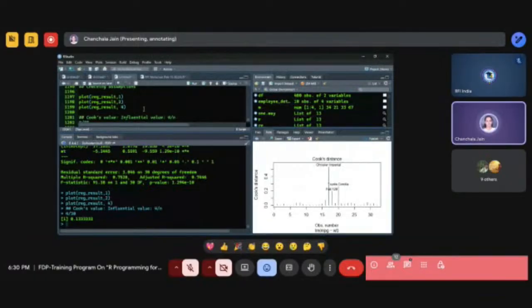Then I talked about regression. I told you regression helps you find the cause and effect relationship between your variables, right? So regressions are of various types in statistics, but we have talked about only two, that is simple linear and multiple linear. Today I covered simple linear regression, where if you want to see the impact of one independent variable on a dependent variable, you use regression, right?